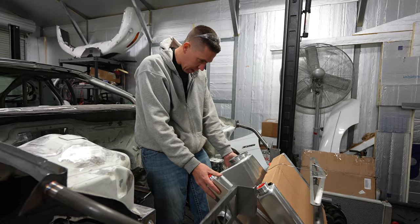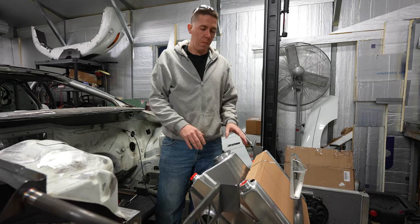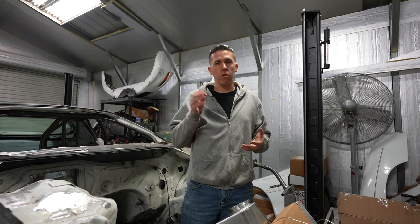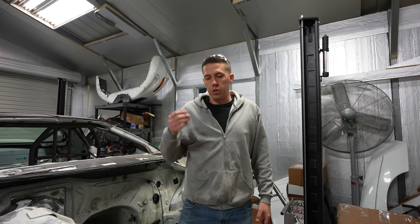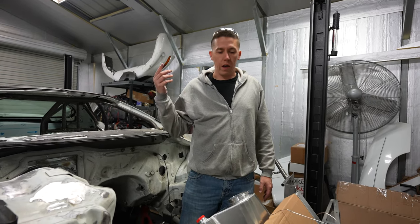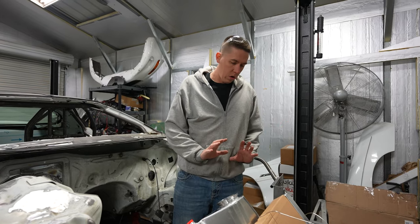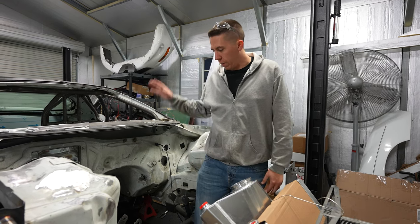That's the general idea for the intercooler for the car. It kind of sucks having to add weight back to it, but I wanted to go air-to-water. We run air-to-water on the Buick — two single thousands — and it works so good. We can run C16, we can run pump gas on the street. Super drivable, not messing with methanol, leaky injectors, shoot-up lines, and all that. This is a setup where you pretty much jump in the car year round, fire it up, go drive it, and not really have to worry about the fuel. This thing should be super efficient for the setup we have.